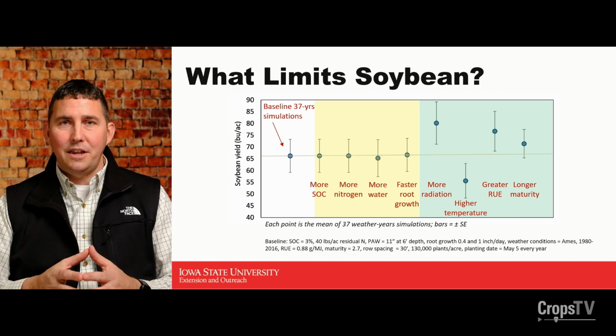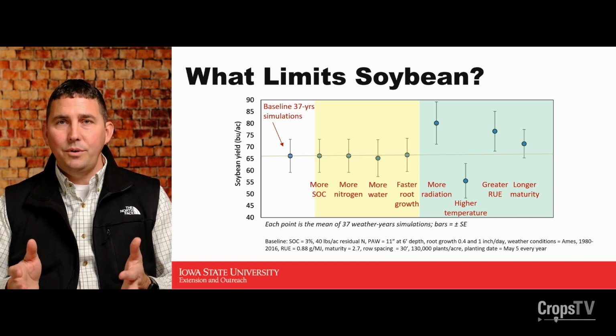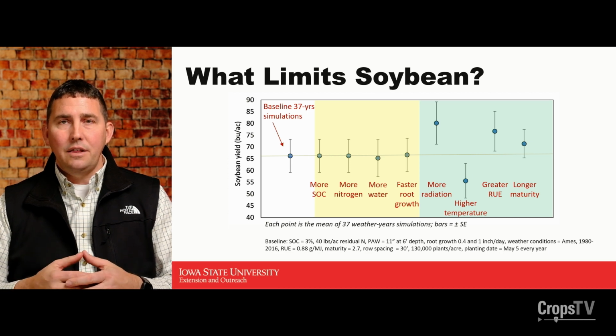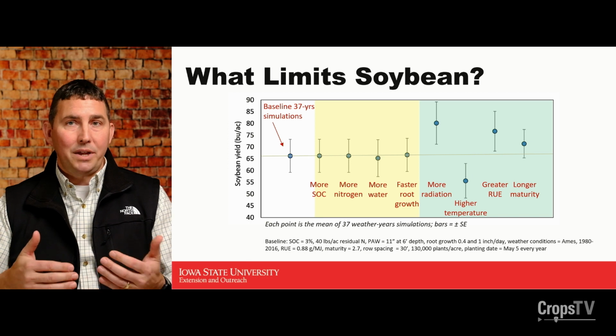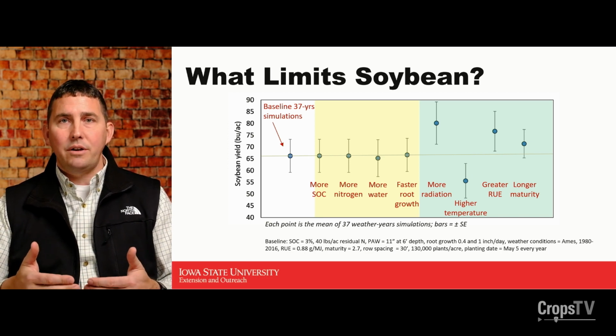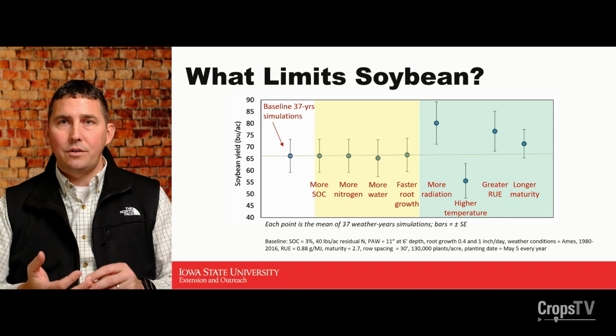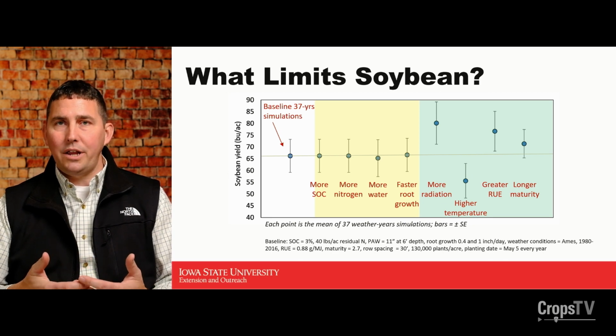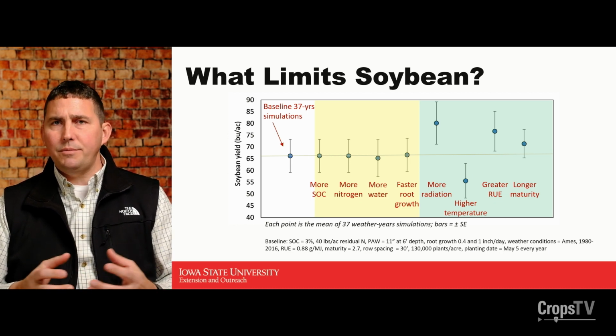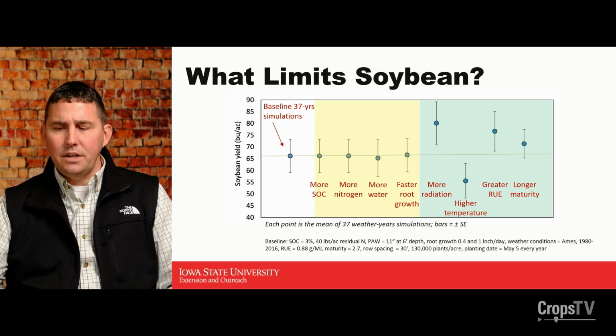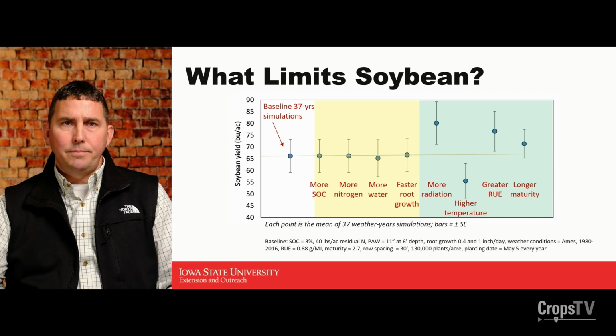another way of doing it. Basically saying, well, we can't change how much sunlight we get, but if we can produce a crop canopy that is increasing the overall radiation use efficiency, how much biomass or grain yield we get per unit of radiation, then all of a sudden we can start to see those yields. For the focus of this presentation, I'm really thinking about that in terms of planting date, row spacing, and seeding rate. Are there some things that we can do there that increase our canopy radiation use efficiency so we can intercept more radiation to get that benefit from having higher radiation? Okay, so there are some things that we can do to help us improve that aspect of it.